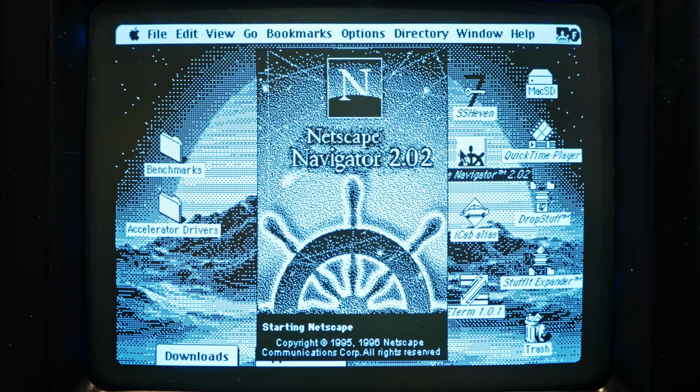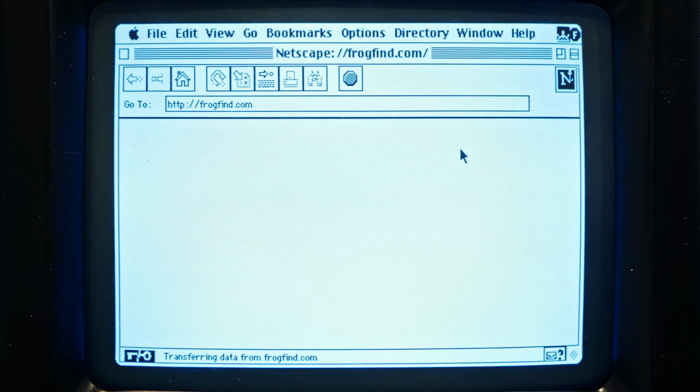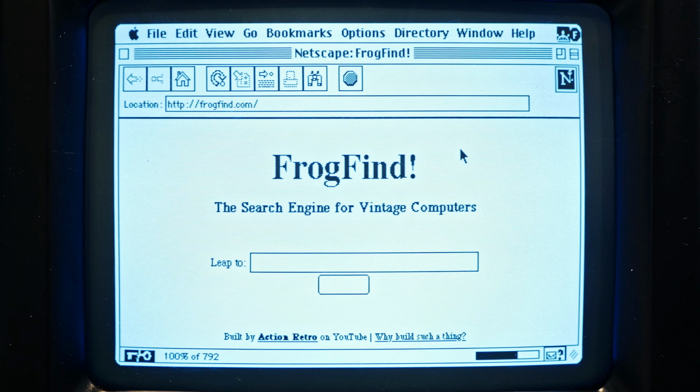So let's fire up my favorite cursed Mac SE30, and I'll show you what these sites do, how I built them, and then we'll try out a bunch of vintage computers to see just what the modern internet experience can be on an old machine once you strip out all of the garbage.